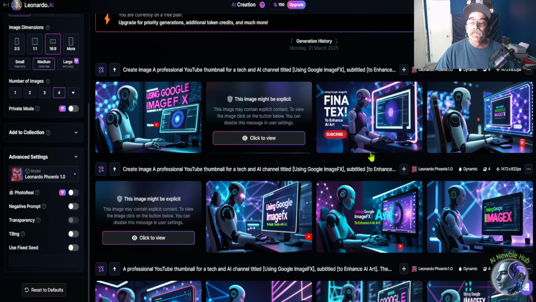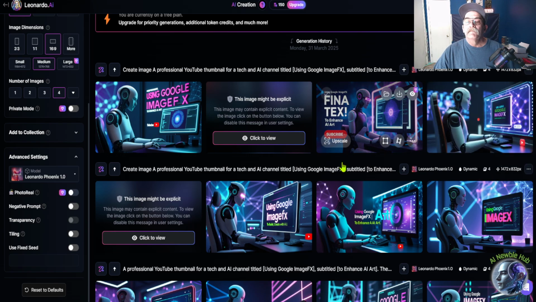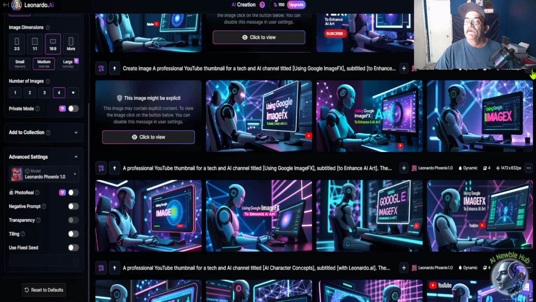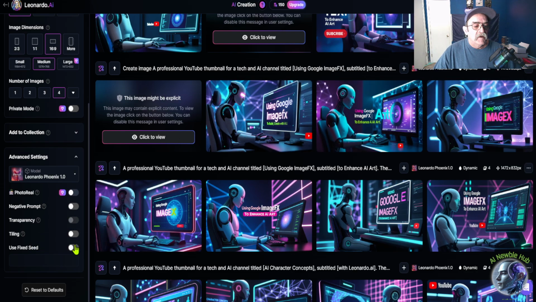Your negative prompt really matters. Actually, I'd have to find one here. Copy seed. Okay. Your seed down here. I want all my images to look like these. I could copy a seed and I could put it in here, and so everything it generates is going to be along the same lines as that. We're not going to do that today. I do use that to try to keep the same looking robots.